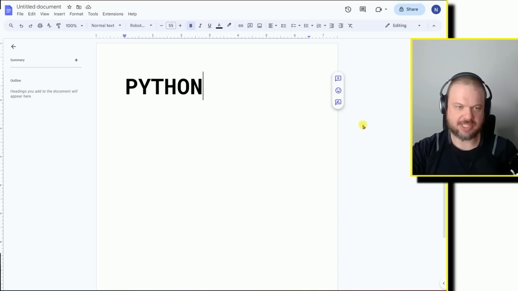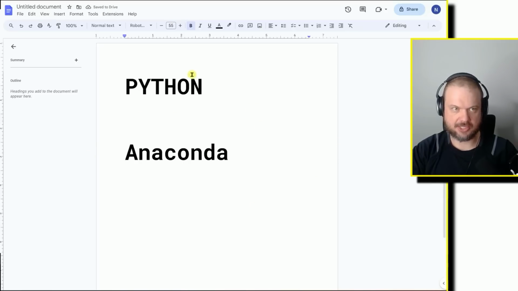So the first thing you have to know is that Python is a programming language that is very often used when dealing with AI. It's not the only one, but it is one of the more popular ones. You don't have to learn it, but it is nice to have a very basic understanding of what it looks like, what it can do, etc.